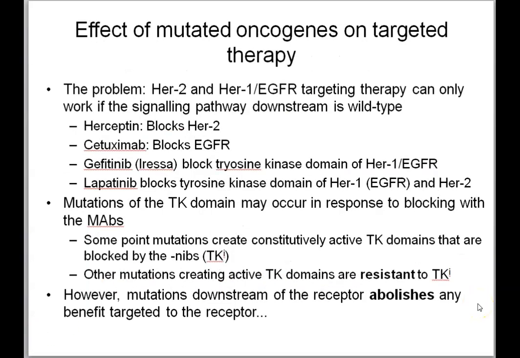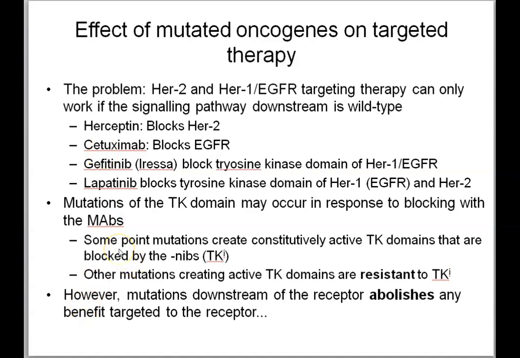The main problem with targeted therapies is they often don't work. And the reason they don't work is the cancers are not actually oncogene addicted. So the problem with HER2 and EGFR targeted therapies is we're assuming that because HER2 is overexpressed, it's oncogene addicted. Quite often that's not the case. If the cancer has also got downstream mutations in RAS or RAF or the MAP kinases, those mutations will render the HER2 antibody Herceptin and the EGFR antibody cetuximab useless.